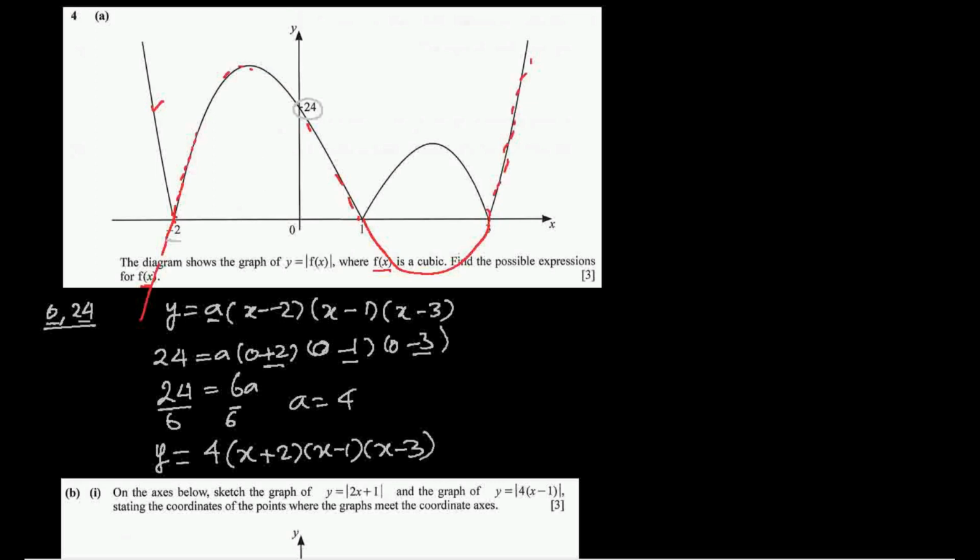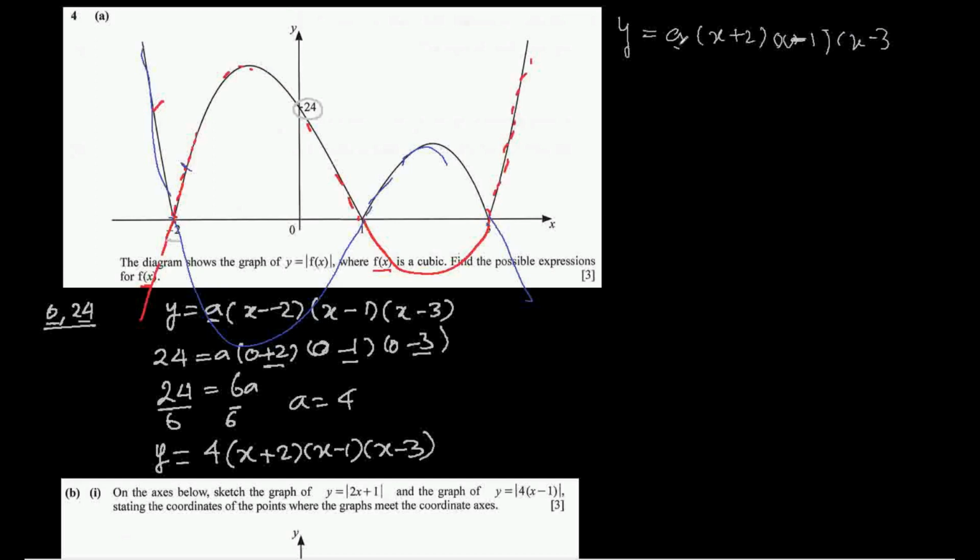Let's look at the second possibility. The second possibility is that this part was reflected, right? So this remains our original graph, this part, but we reflect this one. And this one was also the original part, but this part was reflected, so we will write here. So this blue color becomes our second possibility, and we will use exactly the same method, y equal to a (x plus 2)(x minus 1)(x minus 3).